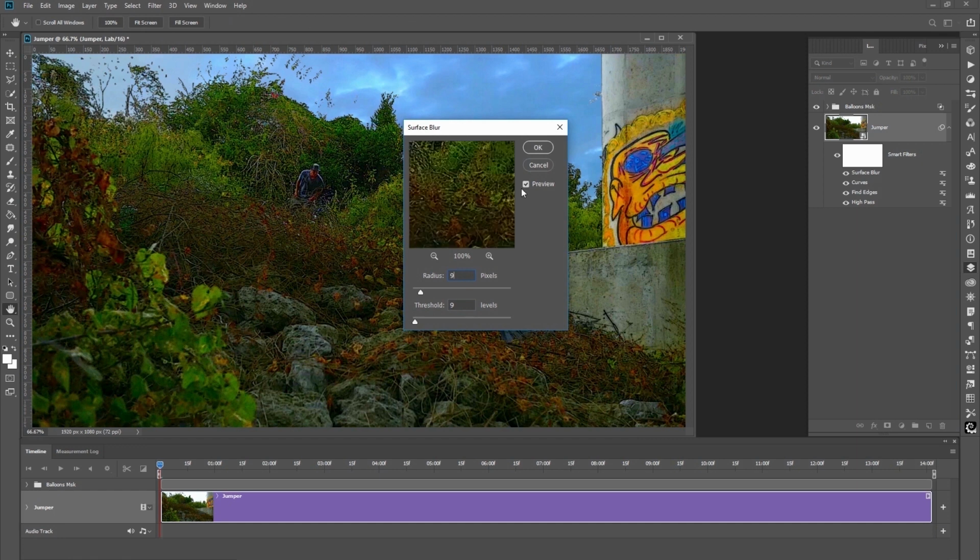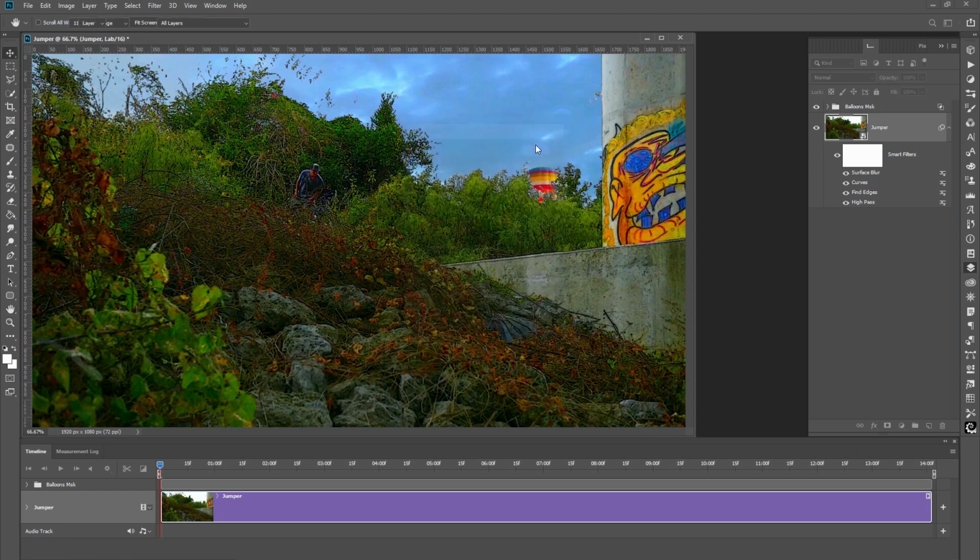Radius 9 and Threshold 9 seem to be okay. Now the jumper scene is starting to look like an artistic animation rather than a real movie. That's what we wanted from the beginning, but there's still room for further improvement.